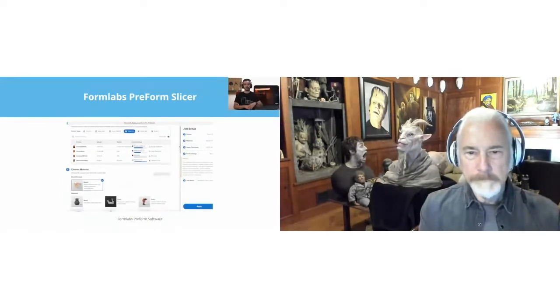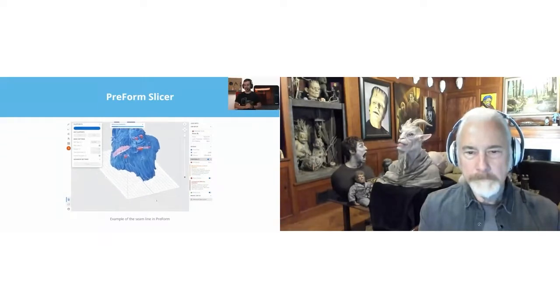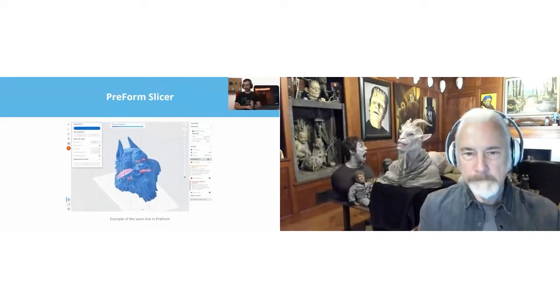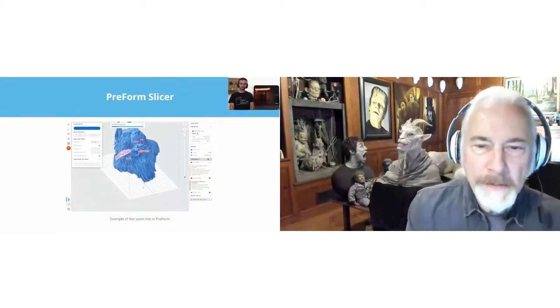But if we look at the next video, that's the seam line that Rick is talking about. You see that's a giant werewolf head or bust that we are running in PreForm, and you can see that little dotted line. So in the software, it can tell you. When you were doing some prints, did you orient your parts to take that seam line into account, or how did you work around it?